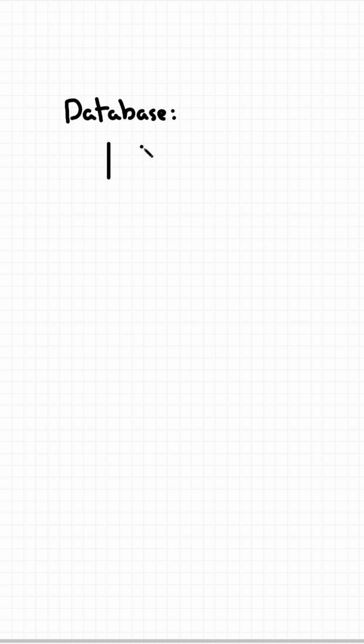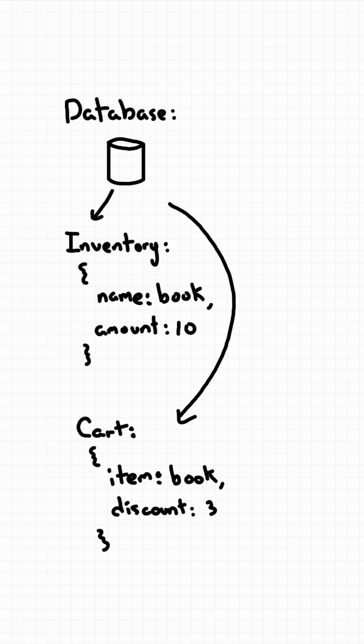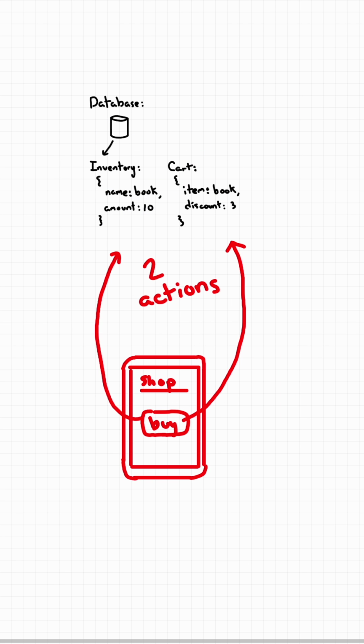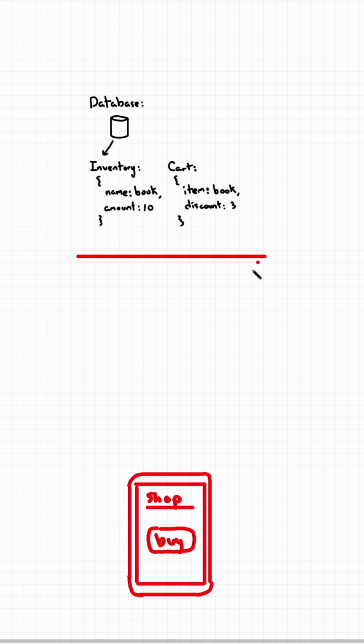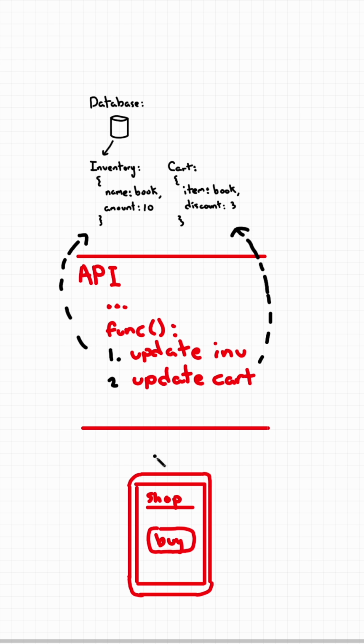Now let's talk about how APIs tend to be used. Imagine you're working on an e-commerce app. When coding up the shopping cart feature, you will likely have to do two things. Update a user's cart, and then update the item's inventory. In other words, you will need to perform two database actions. Here's where APIs come in. What you do is create an HTTP API, for example, where there's a single function that captures the concept of add to cart by performing those two database actions behind the scenes. By doing so, you've created an interface of meaningful actions that can be taken in your app.